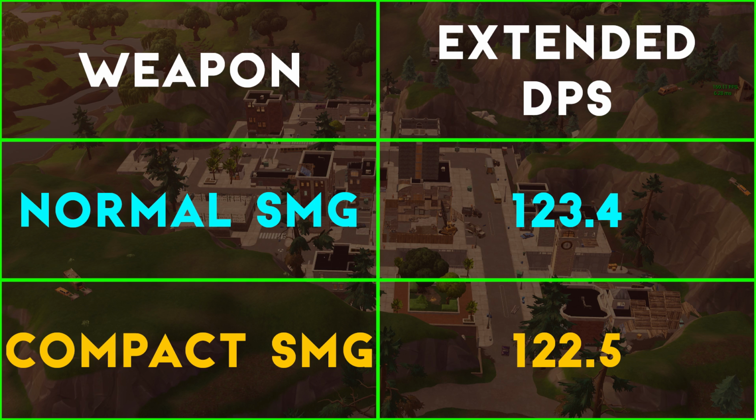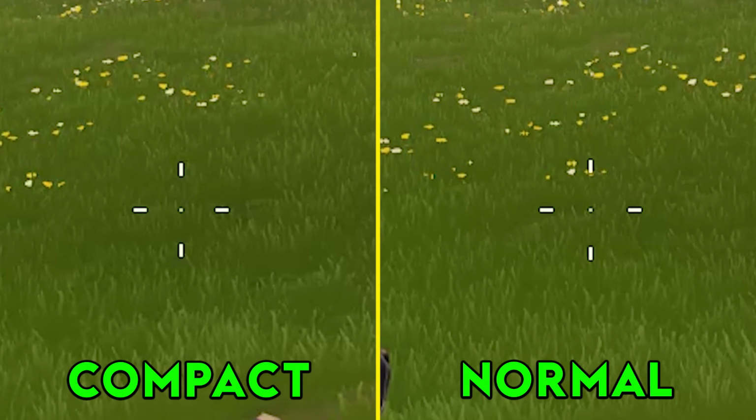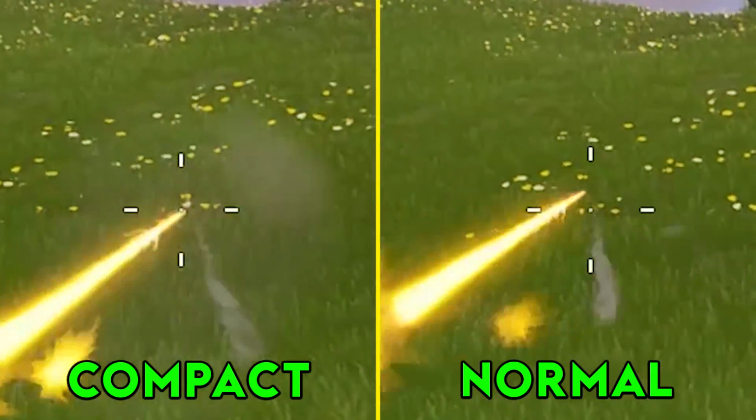So as you can tell, these weapons are extremely similar in their long-term damage per second. If you're in an extended battle with a good player or multiple players and you're constantly having to destroy their builds and reload your SMG, then both of these weapons are going to be nearly identical in their potential damage output. The next thing we need to compare with these two weapons is their accuracy.